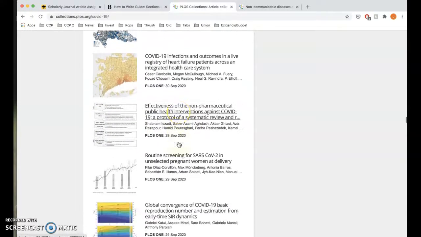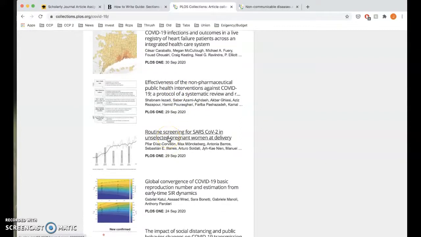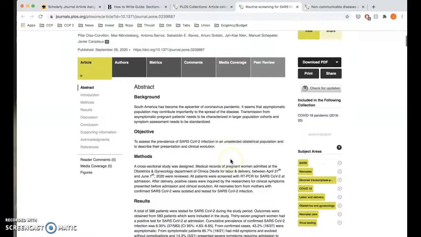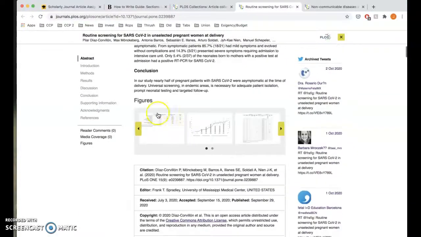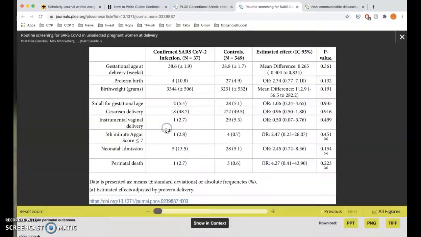And what I also want to talk about is the second piece of the assignment, where I'm asking you to take one of the visuals and do an analysis of it. Every one of these pieces is going to have a figures section where they've got a bunch of their data. So you can choose any of these in your article. You don't have to do all of them. There are going to be 3 or 4 different ones. So here's a table. It's got a bunch of information, and you would want to give a summary and possibly an inference of what that information is and what you're taking away from it.